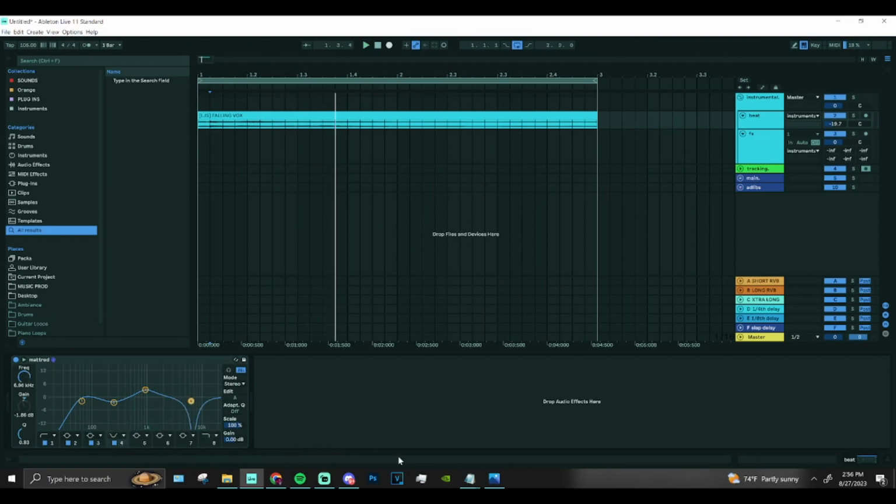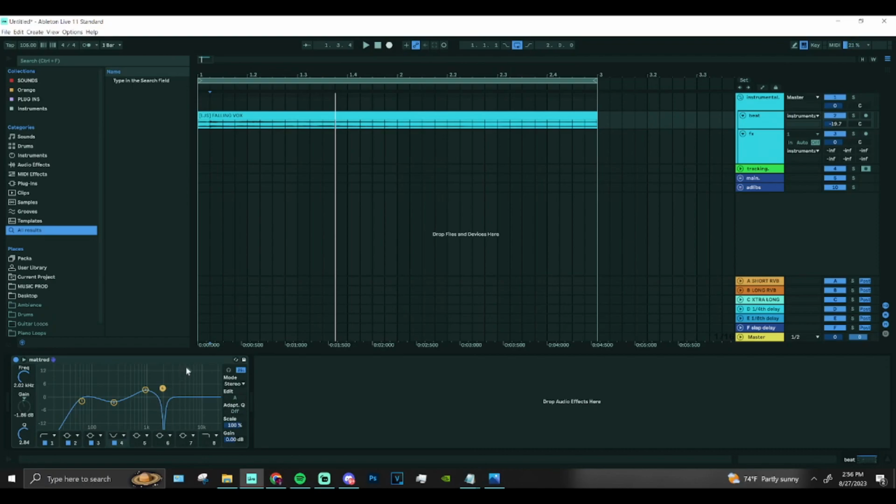Now the fourth one, what I like to do is something called subtractive EQ. This is already set up; my EQ is already set up like this. I'll show you how to do it in a second. You can do this separately. You can do two types of EQ. You can do additive EQ, which is kind of what we're doing here on certain points. And you can do subtractive EQ, which is what we're still doing with certain points.